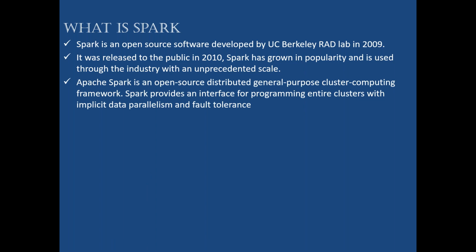Okay, next. Apache Spark is an open source, distributed, general purpose cluster computing framework. So there are a lot of things here. Apache Spark is open source. Open source we already discussed. You can take the code and make the modification as per your requirement. Distributed. What is meant by distributed?